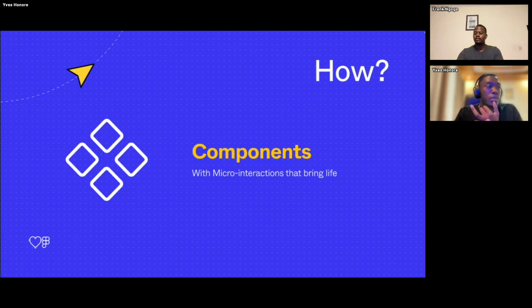We are talking about buttons, cards, navigation bars, modals, or any other element that you want to reuse. And this will help us to maintain consistency at scale.